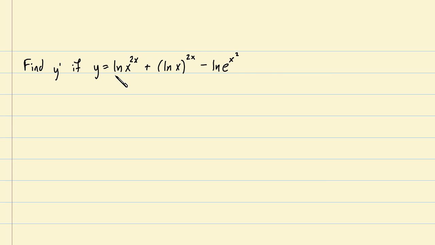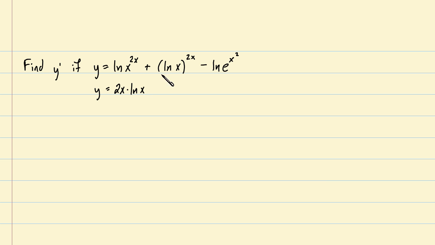Fortunately, there is already a natural log sitting right here. This is a natural log of a power, so I am free to move this 2x to the front to rewrite this expression for y. So this becomes 2x times the natural log of x, just that piece. And this we know we can proceed with our normal differentiation rules and crank out the derivative for it.